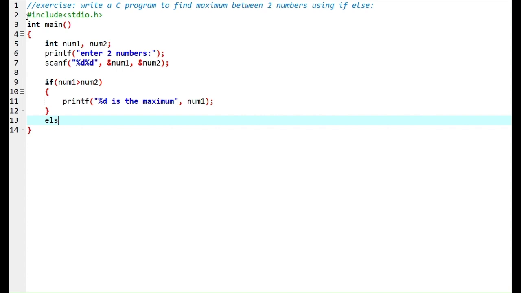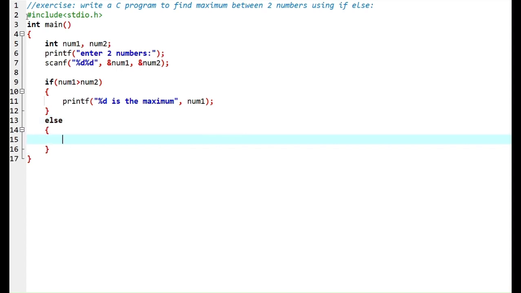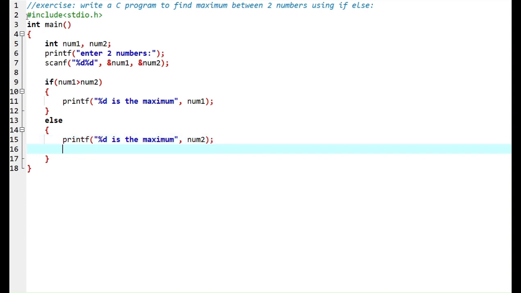Now else printf %d is the maximum, and we put the number 2, and finally return 0.